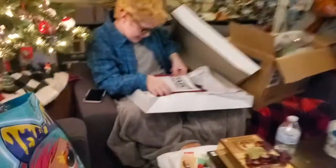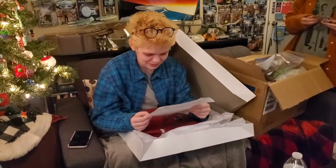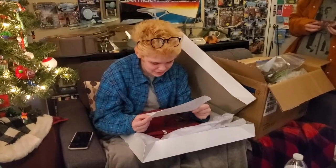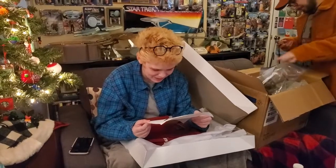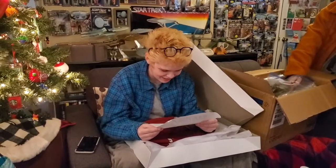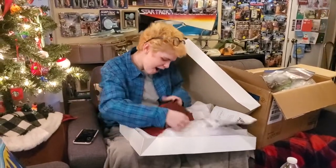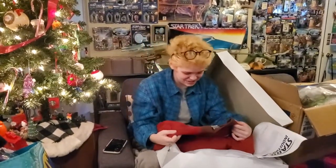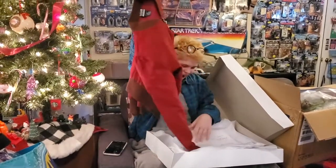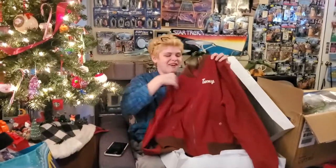There's a letter: 'Dear Ryder - I remember we met a few years back at Comic-Con. Tony was there promoting some Iron Man something. Since the blip, when we lost Tony, I miss him every day. I've been going through some of his stuff - you know he has about 25 homes around the world. I found this jacket in his stuff. Since it's too small for me, I thought you might want it. Tony must have worn it years ago when he was briefly working for his dad. I hope you like it - I know he'd want you to have it.' It's tiny - it's so cool! I think it'll fit you just perfect, but more than anything it'll probably just be a display. That's sick - thank you!